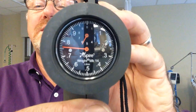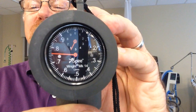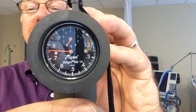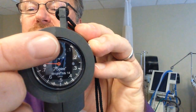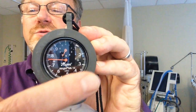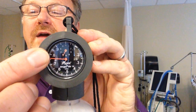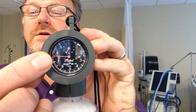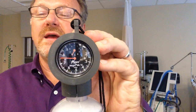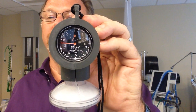As you can see, that is 5 liters 760 cc's, or 5.76 liters. Remember, the small numbers up here are liters. Every time the big needle goes around one time, this will move to a 1. Every little mark on here is 10 cc's, so 0.7 to 0.8 is 100 cc's, or 100 milliliters.